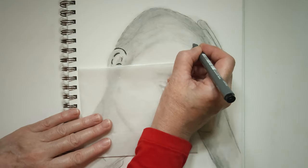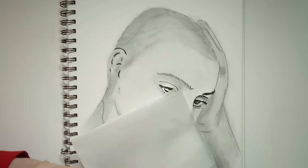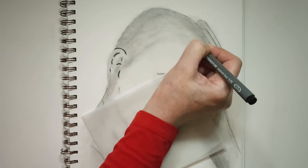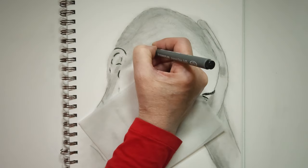I'm just going to put just little dashes, kind of. It's going to be very, very light, but I want to put some detail in her hair, because she had the shaved head, and you can kind of see it's all stubbly, you know? So this might take me a little bit, but I want to kind of do it right. And I'm going along with the way her hair is growing. Like right here, it would be down this, like this. Towards her ear.